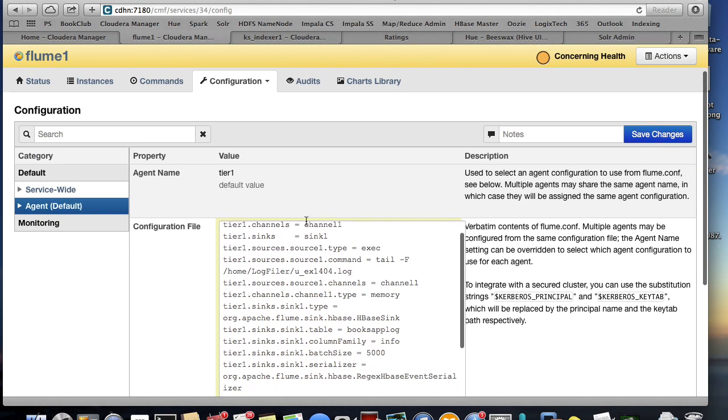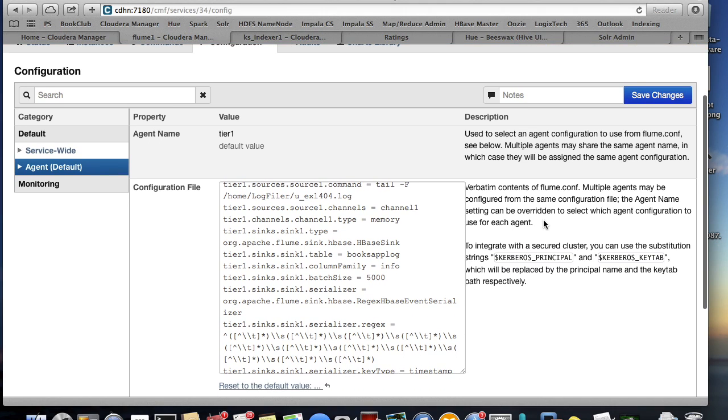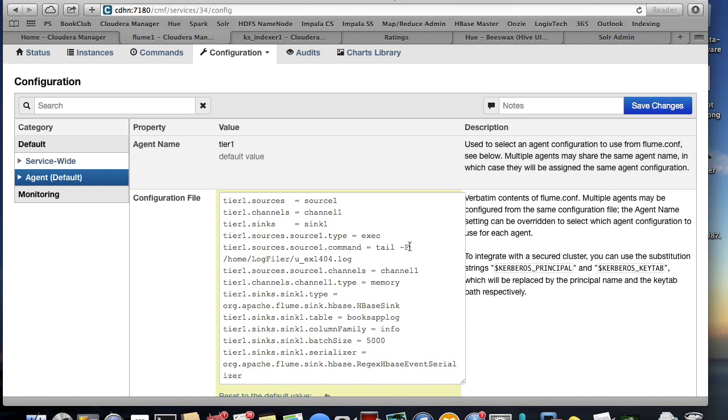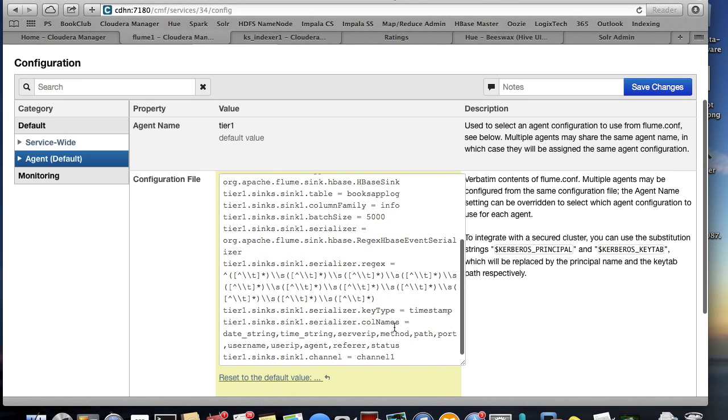And Flume has, as you see here, this architecture of sources and channels and sinks. So we are working with the HBase sink, and you see here there is the regular expression that does the parsing of the columns.